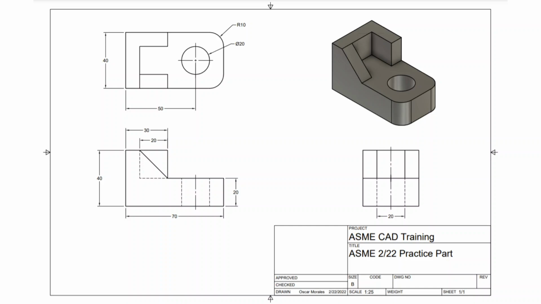If you ever feel like we're going too slow, or you want to do something else, you're more than happy to look up your own practice parts and work like a workshop. And if any of us are available, we're more than happy to help you. This was probably one of the easiest practice parts I could find. I found a whole archive of them, and I wanted to throw an easy one on there. But if you want to do something more complicated and push yourself, we have so many of us here, and we'd be more than happy to help you one-on-one.